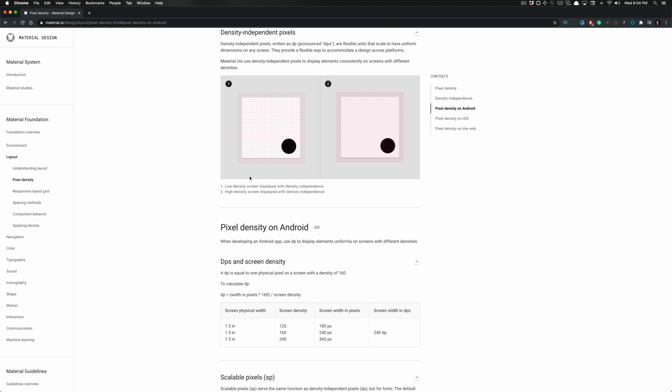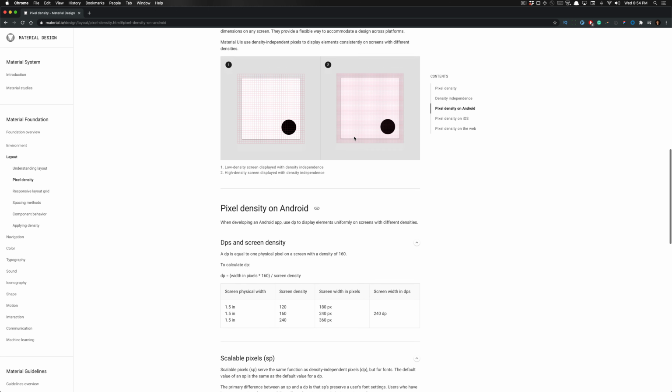Here you can see a low density screen displayed with density independence, where the low density makes it much more apparent, where you can see all these pixels, which are all these squares. It's much more apparent on low density, and it is still apparent, but harder to see on high density, due to the high density screen displayed.